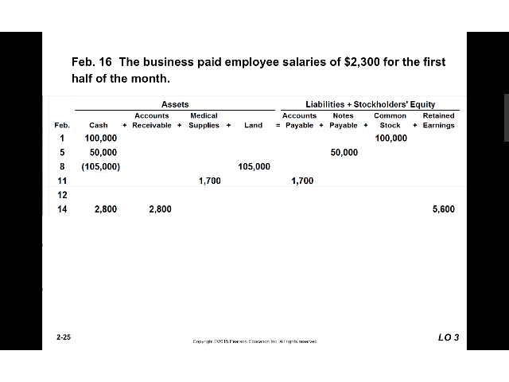Next transaction. The business paid employee salaries of $2,300 for the first half of the month. Transaction here. We've paid $2,300. So is cash involved? Yes, absolutely. Cash is involved. Cash is decreasing. So we put $2,300 in the cash column, put parentheses around it, and now we look for the other part of this. We paid employee salaries.